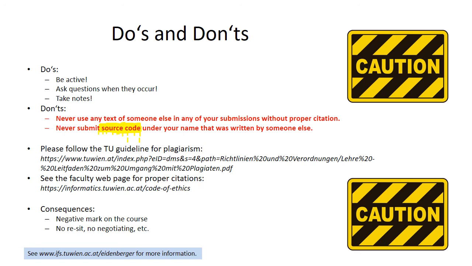Don't do that. Of course, the textual stuff is not relevant here, as we are in a complete programming environment. If you're interested in what the TU's line is in terms of plagiarism, there is first of all a guideline, which is linked here. It's an awkward link because the colleagues in the administration obviously are not aware that adding white spaces in URIs is maybe not a good idea. However, if you copy paste this link, it actually works. And we have a code of ethics also at the faculty level. It might be beneficial to have a look at that one as well.